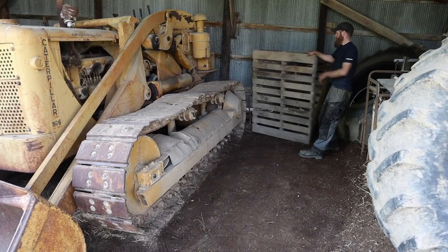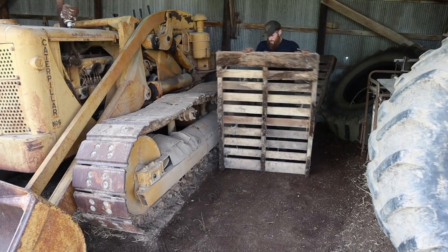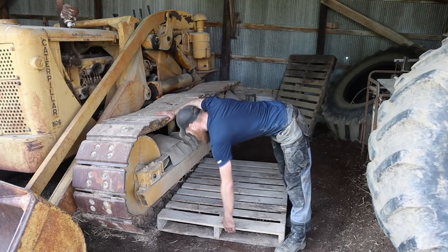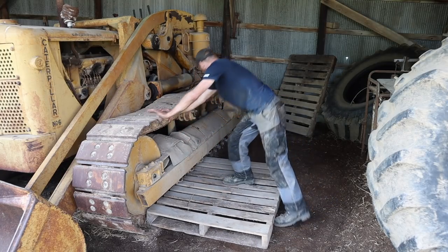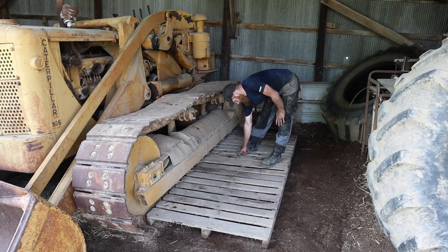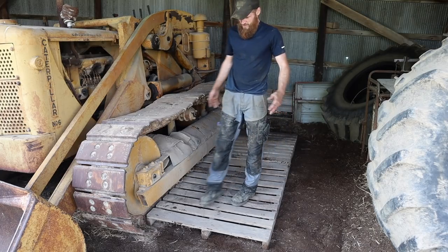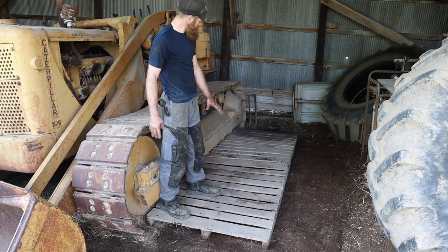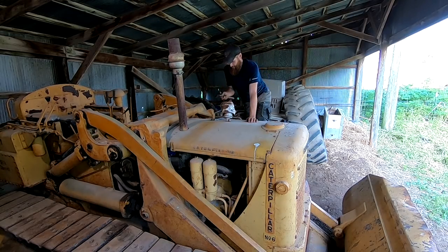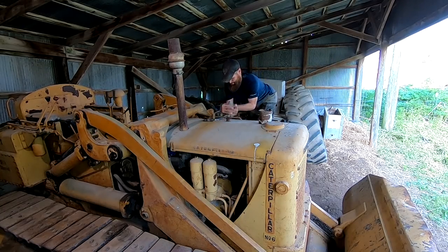Some old crappy pallets I'm gonna put down for something to stand on. So this little hump here was higher on this because both of these pieces on this side of the pallet have that bottom piece. All the rest of them have rotted off from just sitting on the ground. So I flipped it around so that I don't have a trip hazard. All right, we're gonna take off this hood, start checking fluids. Gotta start by removing these mufflers. There we go.